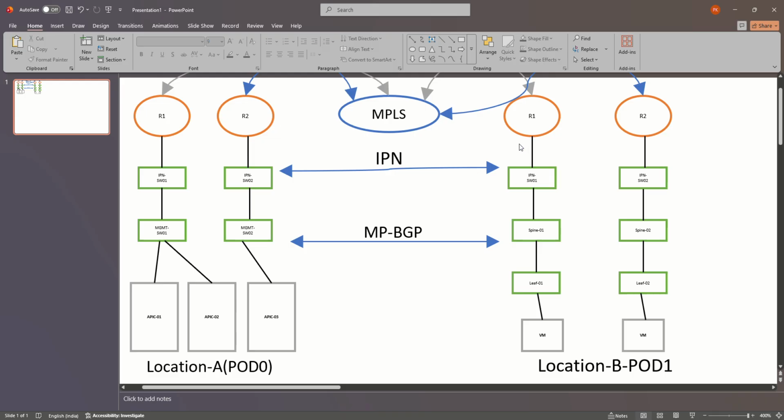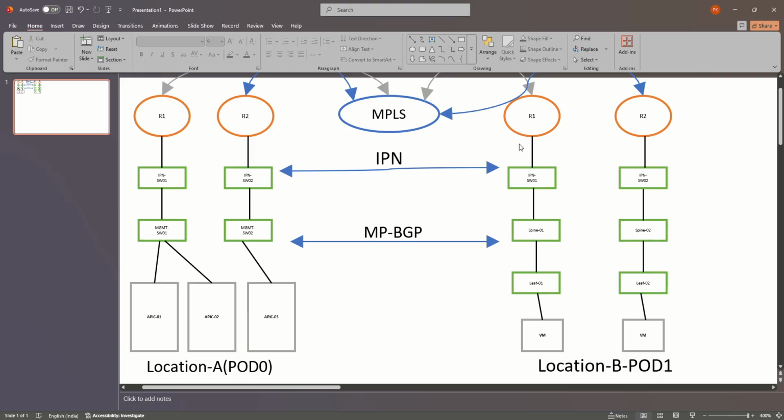You also have to set a jumbo MTU, which we are using between the IPN switch and the spine switch, 9150 bytes.